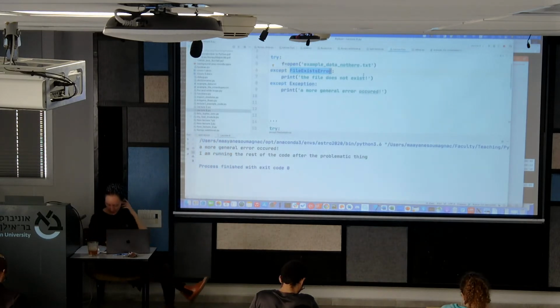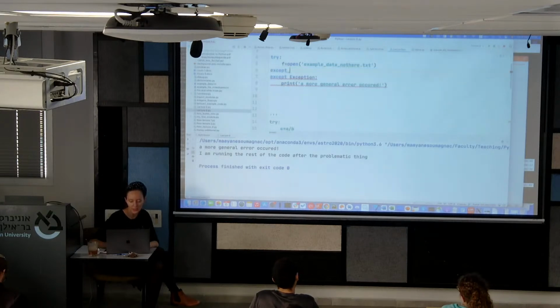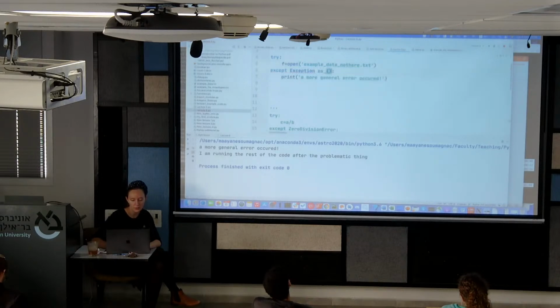Okay? So, let's assume that now you want to print the error. For example, you're not sure which kind of error will occur, so you want to print the error. So you can do this.